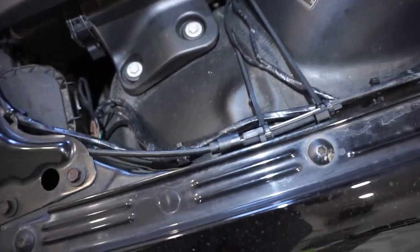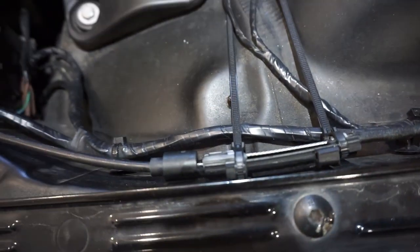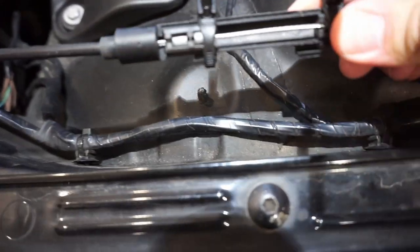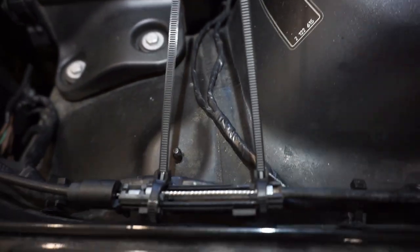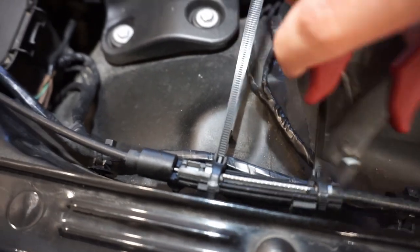In some applications, if you can get lucky enough, zip ties here to lock everything in place can get you by temporarily. Unfortunately for me, it was too far gone, so the zip ties didn't work. You could get lucky though. Anyways, I'm gonna remove these now.